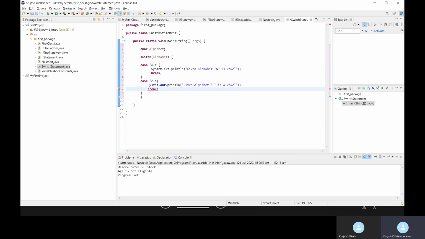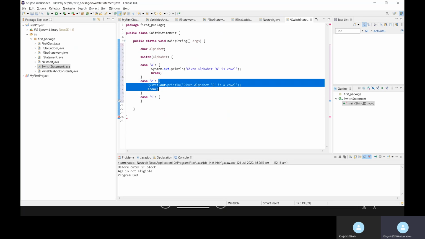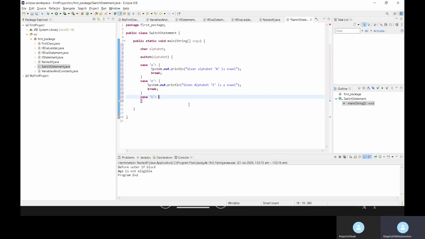So after that, we will give the break statement. Every case statement will have a break statement. Case I: I am copying this, I don't want to waste time. I am copying these statements; just the same statements we need to specify. Control C, Control V.